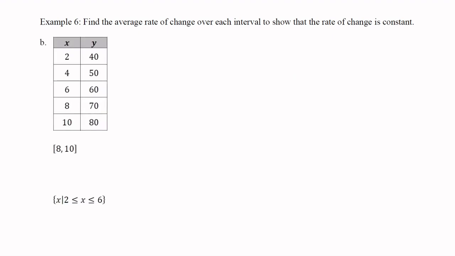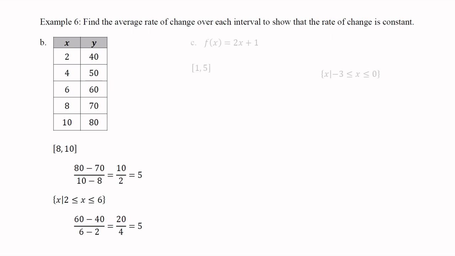Let's look at it in a table. Here we have values that are increasing by 10 each time, so it should be linear. Let's take a look at 8 to 10. We get our x's and our y's, and we get 10 over 2. If we go from 2 to 6 and get our x's and y's, we get 20 over 4, which both of these reduce to 5, okay? So in some cases, you will need to reduce just to show us the same number. But since our slope is 5, or our rate of change is 5 from 8 to 10, and it's also 5 from 2 to 6, chances are what we have is a linear function.